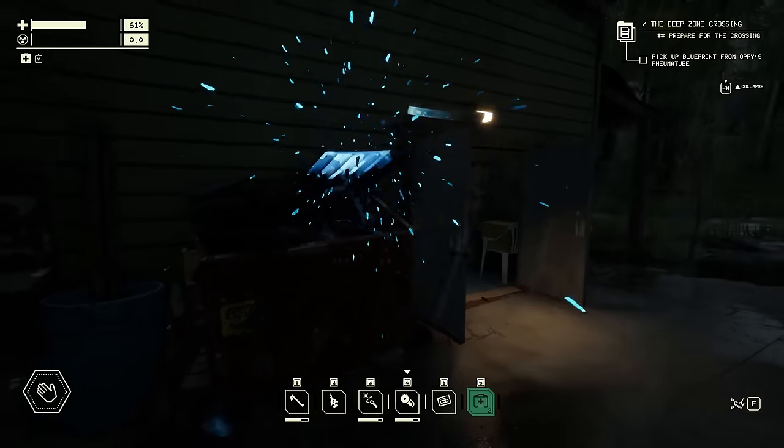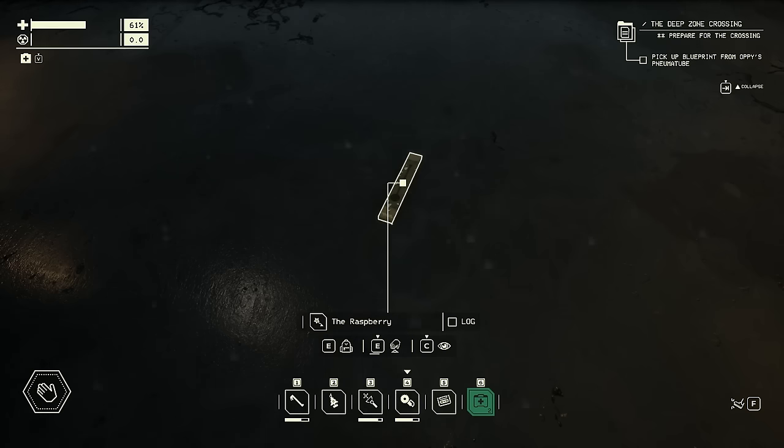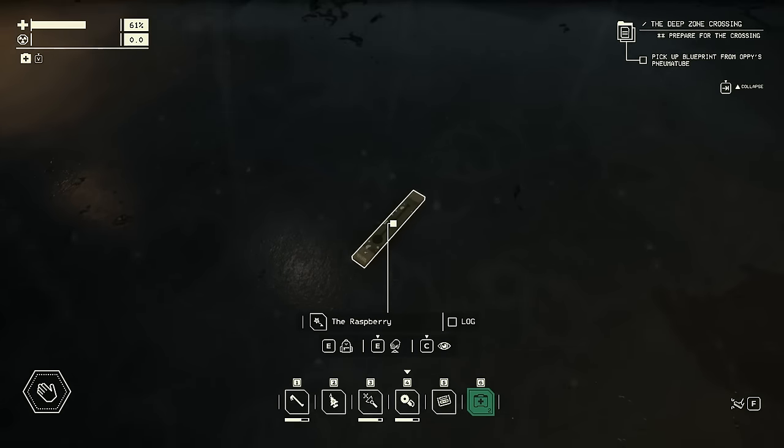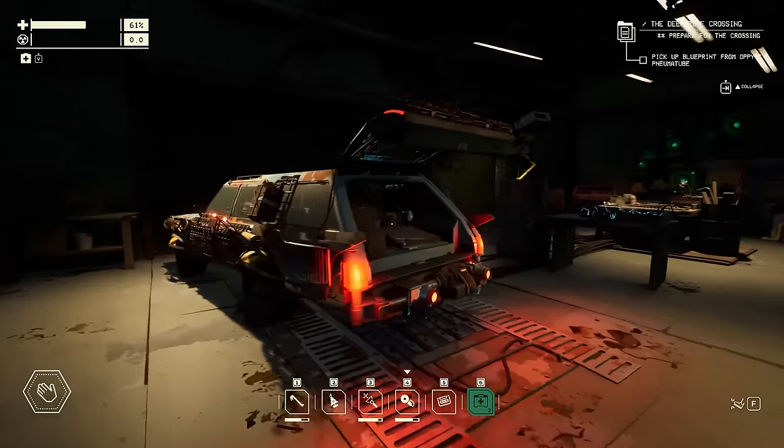Oh, friendly dumpster, give me gas cylinders. What the hell was that? The raspberry? I don't want any decal, my dude. Yeah, this guy's just trolling me at this point. He's giving me canned food. I hate you!